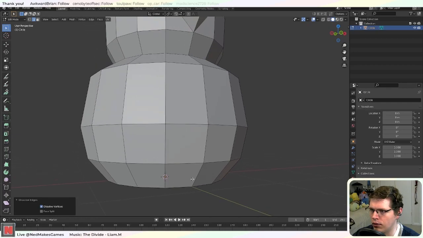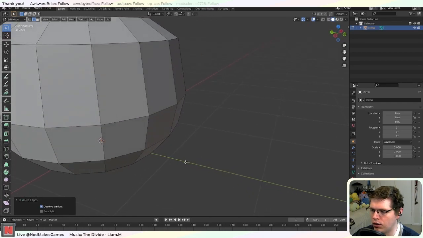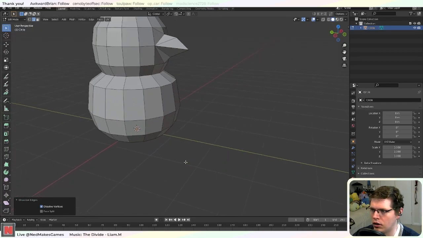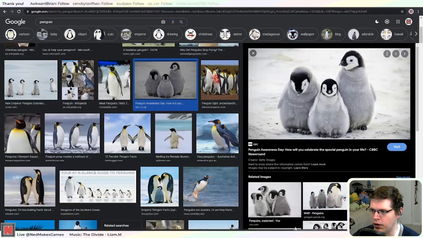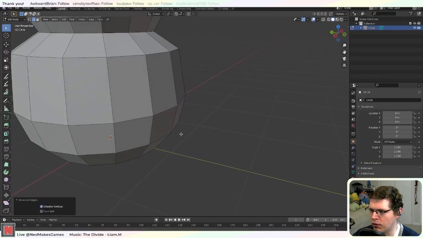All right, so for feet, you can barely see penguin feet. But I guess you can see them when they're standing like that. So basically, we'll just have like little, I guess they don't really have flippers, but they'll kind of look like flippers here, I think.